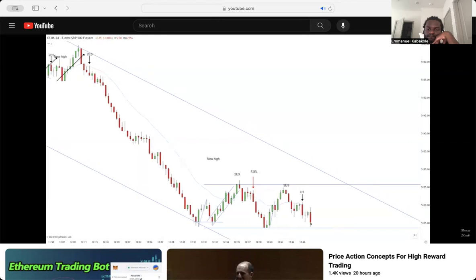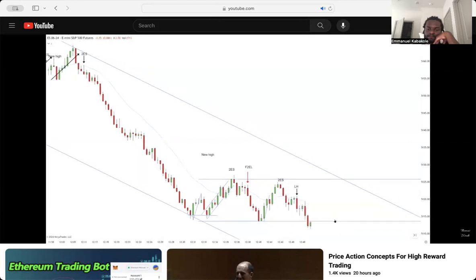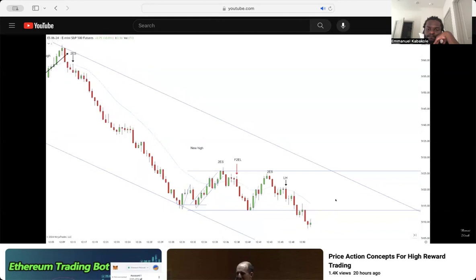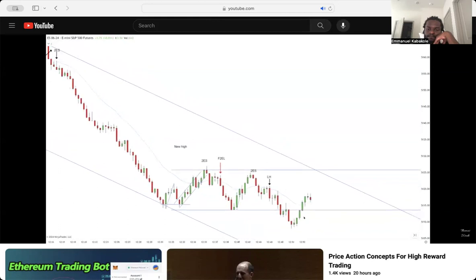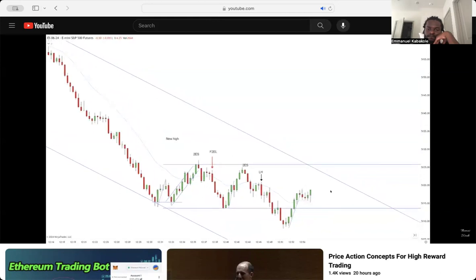I really don't think we can take a second entry long into these lows too far down, even though it worked. You're selling quite close to these lows. Market is correcting. I'm going to redraw short term working higher.